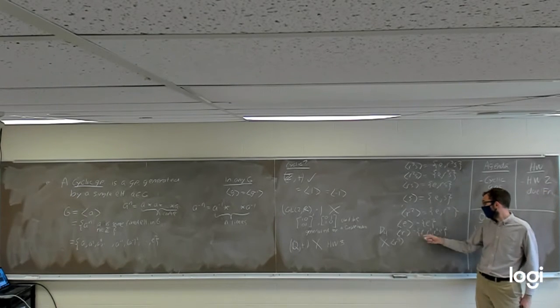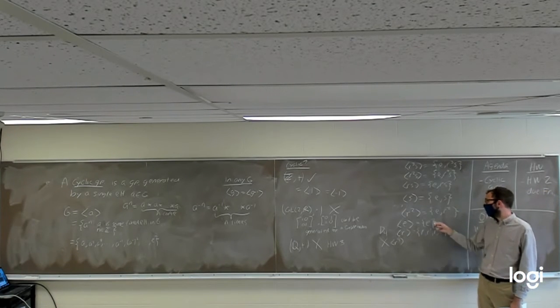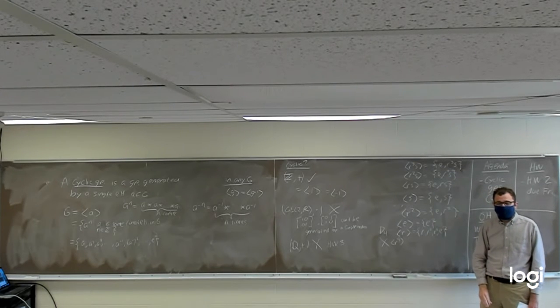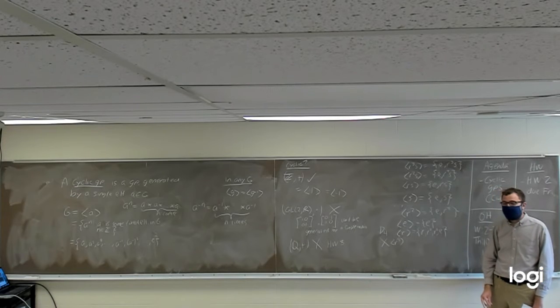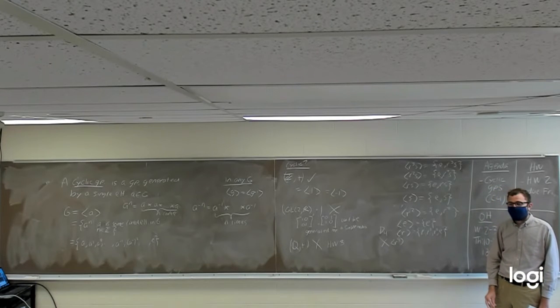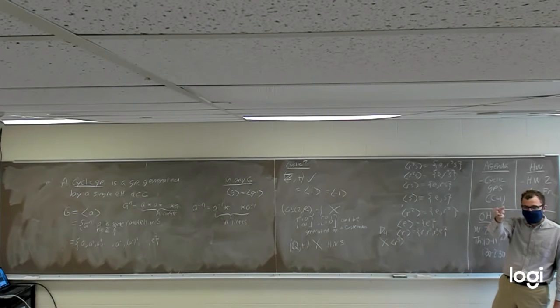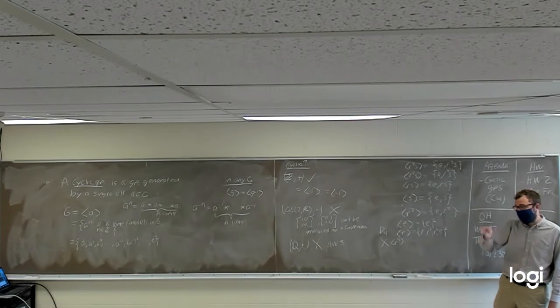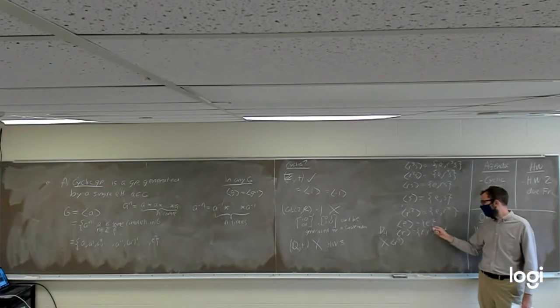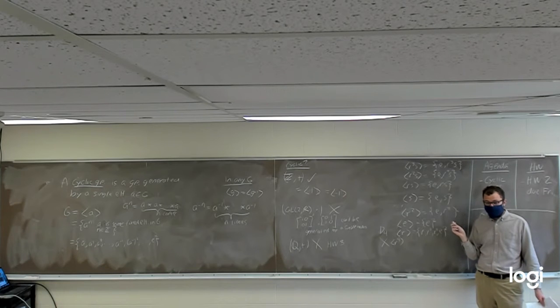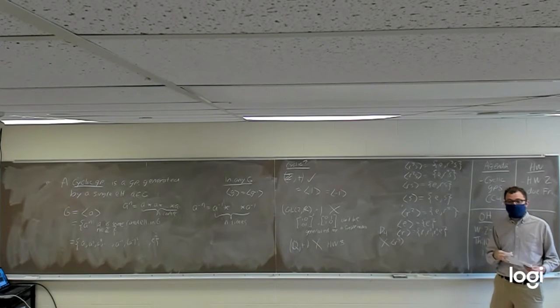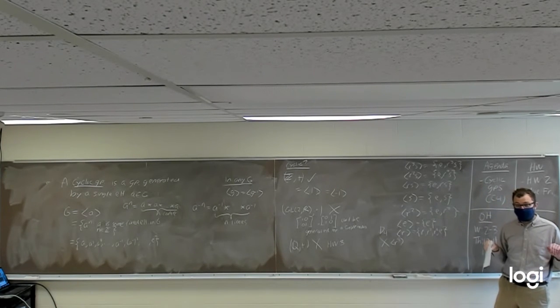Let's see, these two have 4 elements, 1 element, 2, 2, 2, 2, 2. And D4 has 8 elements. Anybody notice the relationship between 1, 2, 4, and 8? 1, 2, and 4 are all factors of 8, meaning the size of each of these subgroups is going to be something for which 8, the size of the entire group, is a multiple.